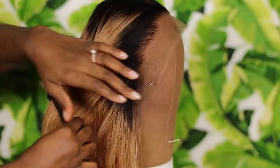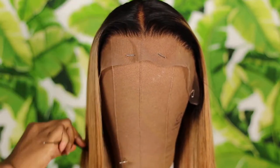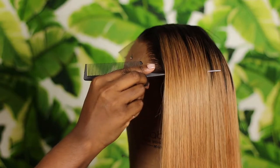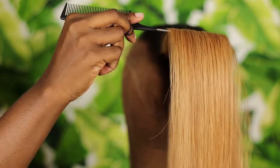And here's just an up close and personal look at the plucking that I did. I went back in and did some plucking. I think the hairline looks really nice and natural. And I want to show you guys how sleek and just flat this flat iron job was. The hair isn't frizzy at all.